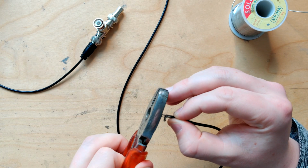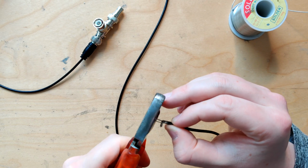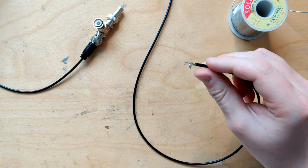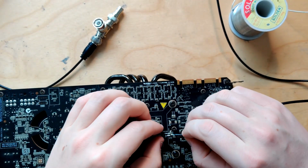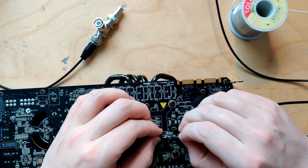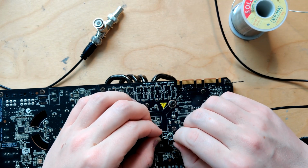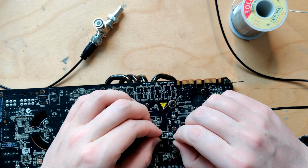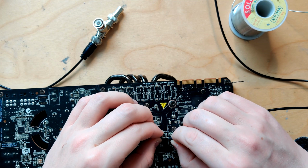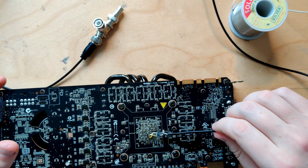Damn, it doesn't want to cut shorter. There we go, now it's matched. Now it won't go to the end of the terminal, but it will still go in. No, come on. There you go. It will still go in, and it stays.